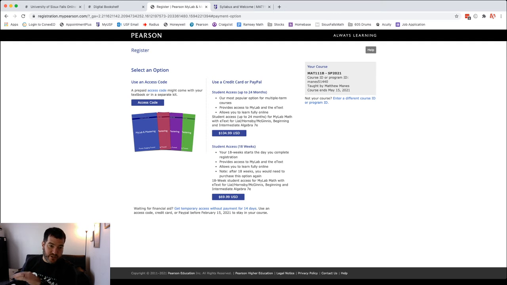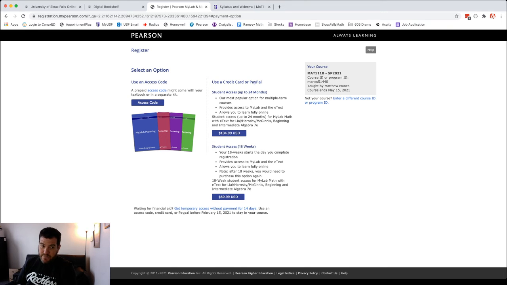So if you are confused already about the bookstore, as I am, you literally can come down here to the $69.99 option. If you take me next semester for Math 115, which a lot of my students do, we won't be using Pearson. And I don't know if the other professors use it or not. I'm going to go with no. But anyways, I wouldn't do the year one for $105. You don't need it. I would just do the $69 one.